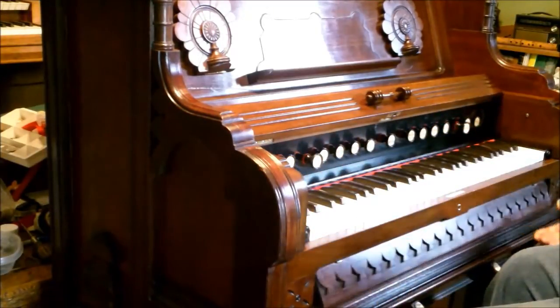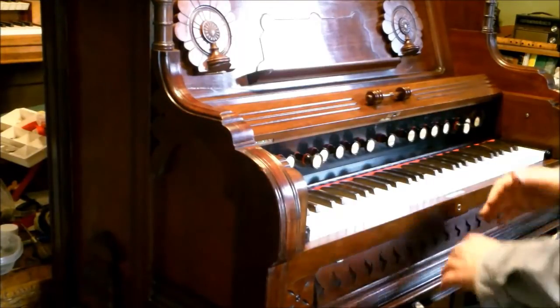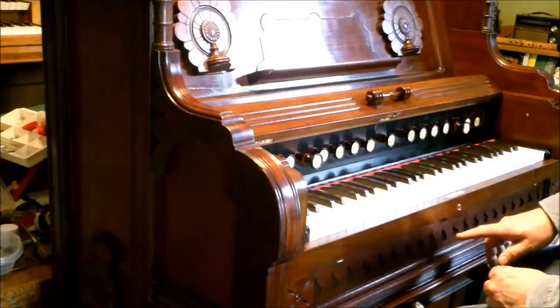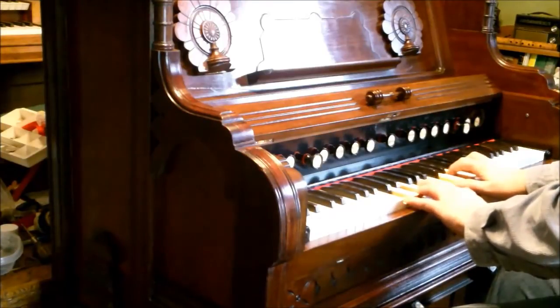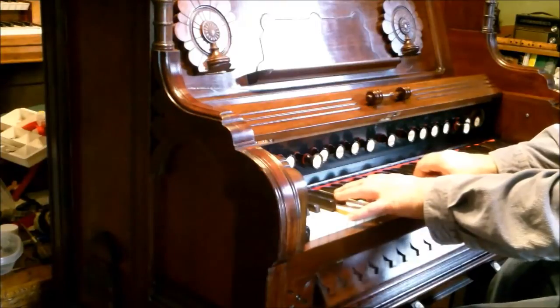You can see this is the external swell that's controlled by the knee swell. So it opens the regular conventional inner swell shutter and at the same time opens the front flap here. So that's pretty effective.